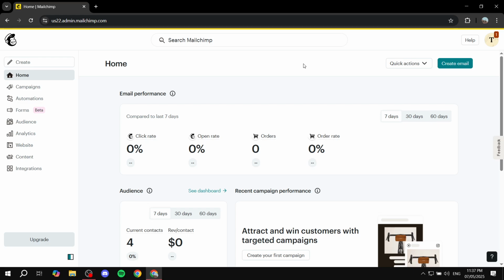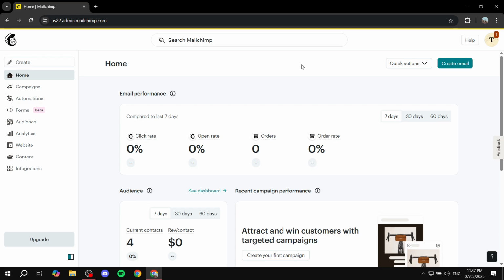So basically, you have your audience and you have a bunch of fields like their email, first name, last name, birthday, that kind of stuff. This can include a lot more fields that we can actually create custom, and we can also remove some of them that we don't really need. So let's just go and get to it.